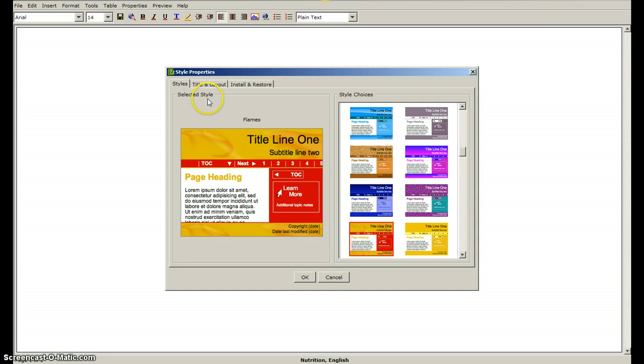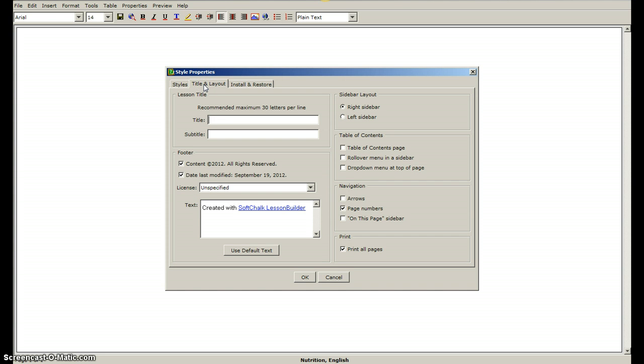So once you've selected that, click on Title and Layout, and let's give this a title. And let's say that this is my role development project. And you can have a subtitle, that's totally up to you. Leave these two clicked right here for the footers, and all of this right in here you don't even need to mess with.